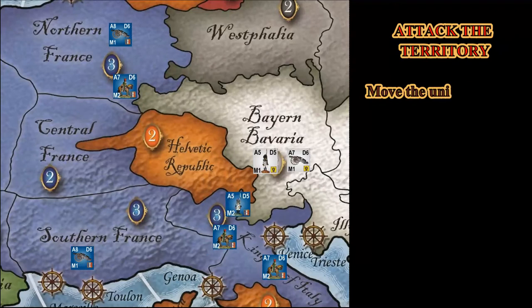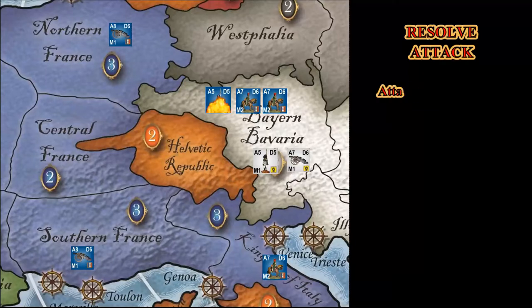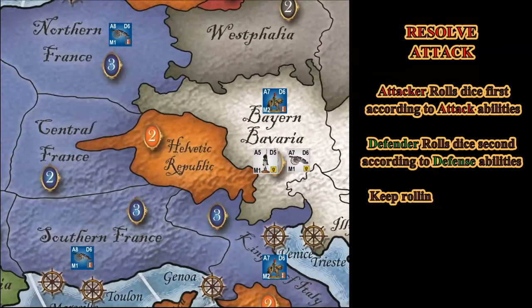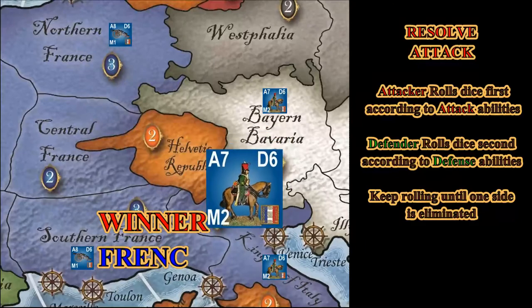So the attack sequence is, attack the territory. Move the units you wish to attack with into the one target territory. You can move in from several territories there. Resolve the attack. The attacker rolls the dice first according to their attack abilities. The defender then rolls second according to their defense abilities. You keep rolling until one side is eliminated.